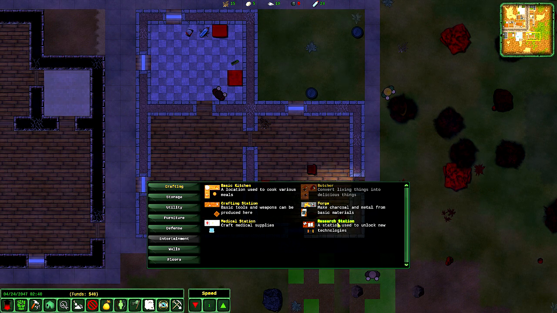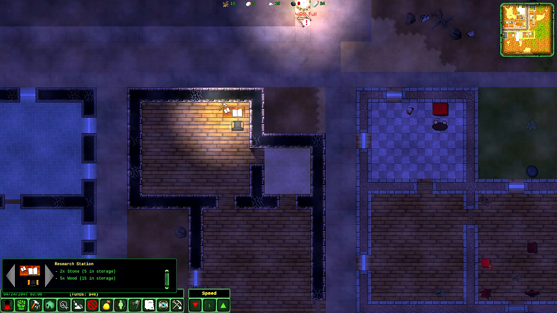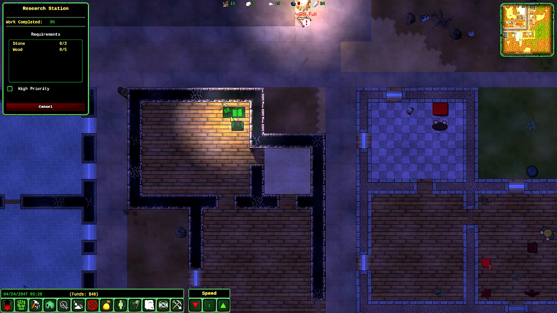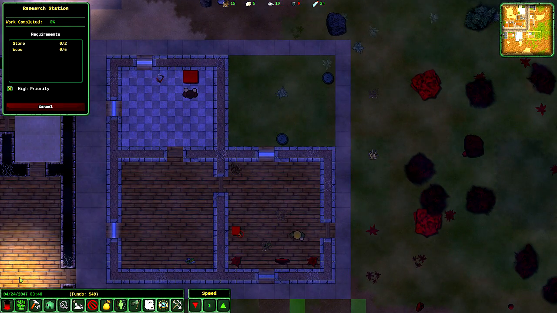Can we get... I want to get a research station going. And I think we'll put that over here. And we're actually going to do that as a priority as well. Oh, good. Finally got that out of the way.